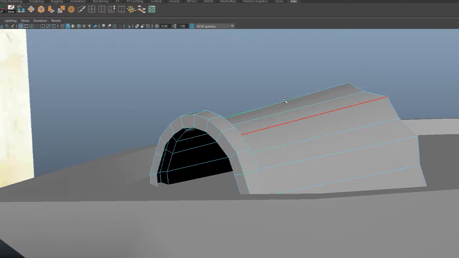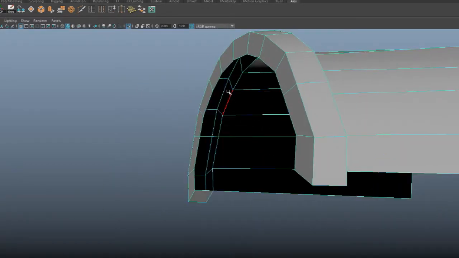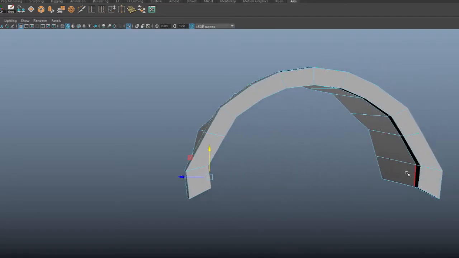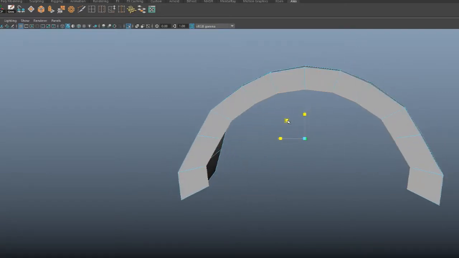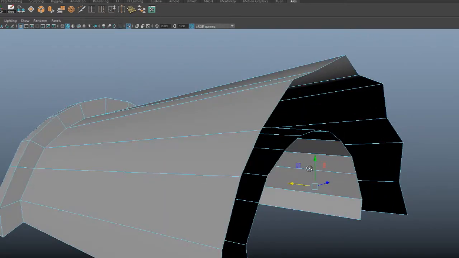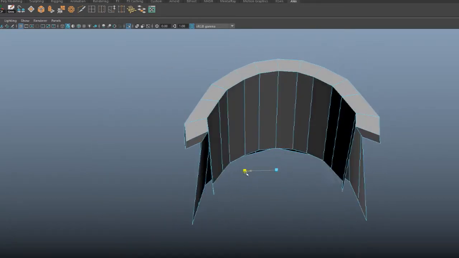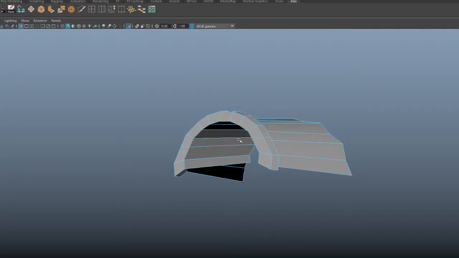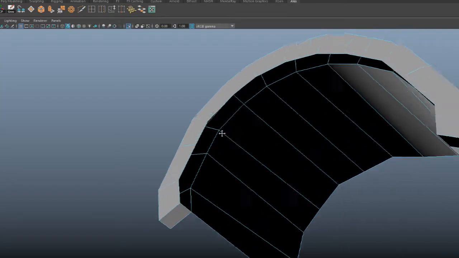Here's where things can get a little tricky. So I'm going to isolate this. And we're going to have to fill this in here. I don't think I will be able to snap those together, but what I can do is just take these, scale them in just a little, and then just pull it in. I don't know if I like that. That might mess up some things in the future. Alright, forget that. Try something else.